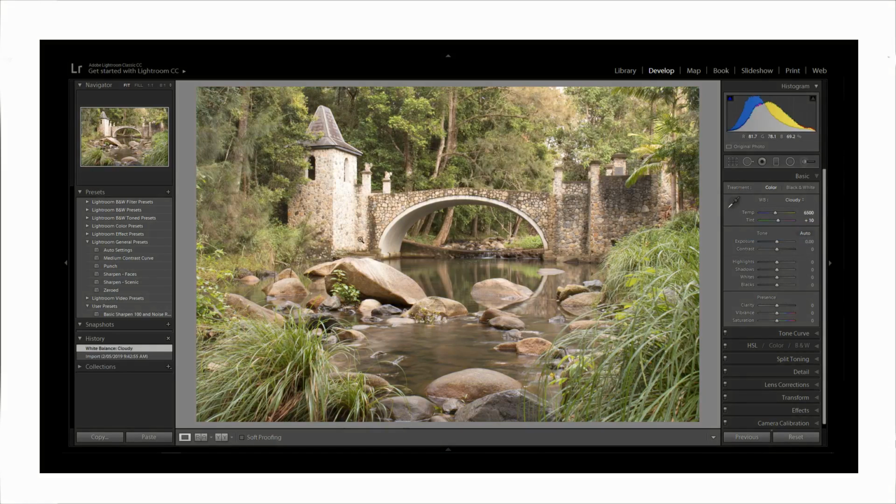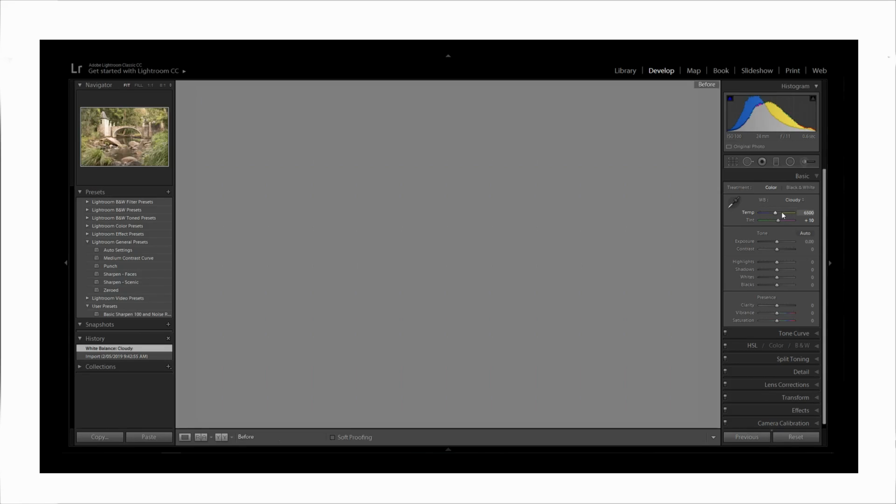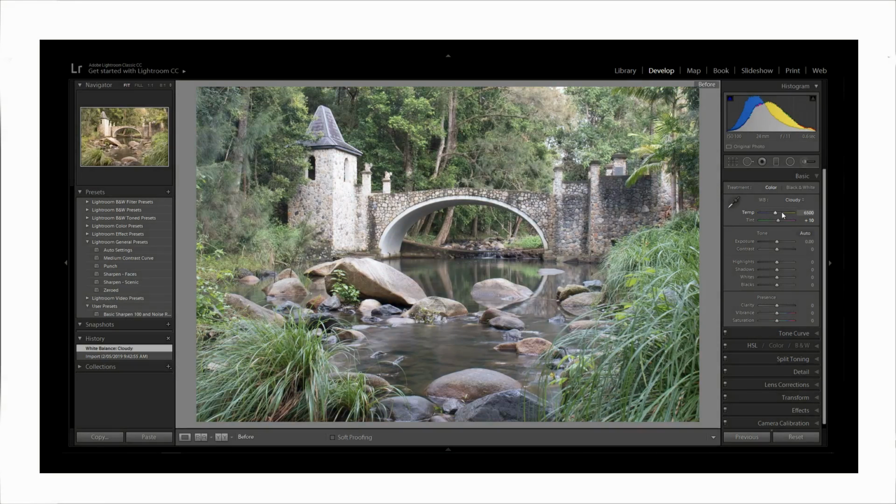And if we look at the image, we can see straight away that what it's done is put a lot more warmth into the image. So it's bumped up the yellow tones. You may have noticed also that this slider moved from the blue end of the scale further up towards the yellow end of the scale. So that's the before, that's the after. Before, after. I actually don't like that, it's a little bit too much, so I'm going to manually bring that white balance back down to probably somewhere around 5300. I think it's pretty good.